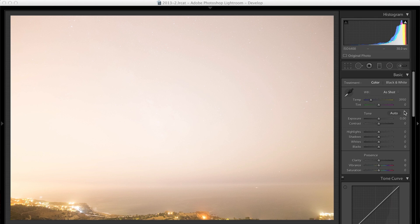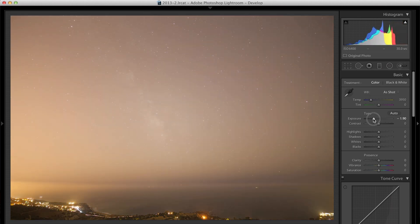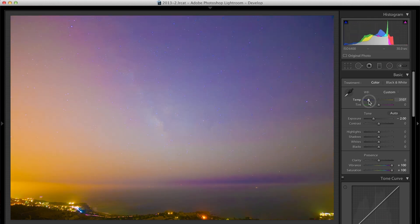Once you have your exposures, you should be ready to start post-processing. I'm using Adobe Photoshop Lightroom for this example, but pretty much any raw editor will work. You can see that our histogram for this image is pushed all the way to the right because we used the Expose to the Right method. The first thing to do is reduce the exposure slider so that the histogram sits just left of center. Then let's fix the white balance. We'll start by pushing the saturation and vibrance really high, then adjust the white balance, tone, and tint sliders until you see the widest range of colors in the image. It shouldn't be too blue and it shouldn't be too yellow. This should give us a nice neutral white balance, and we can reset the saturation and vibrance sliders back to neutral for now.